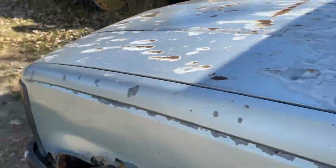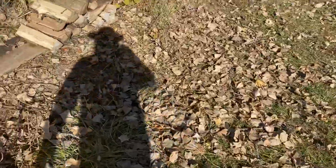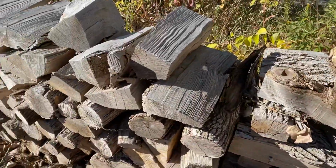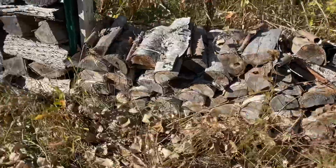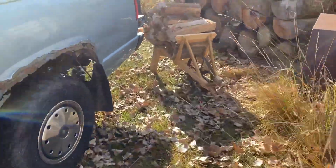Well, anyway, trying to fill up this stack over here. Get started on some of this stuff. Another stack here. Maybe some birch here. And some black walnut. Anyway, there's my old-fashioned wheelbarrow.